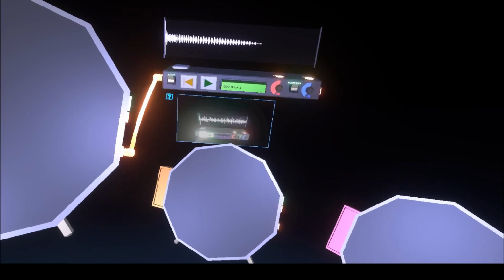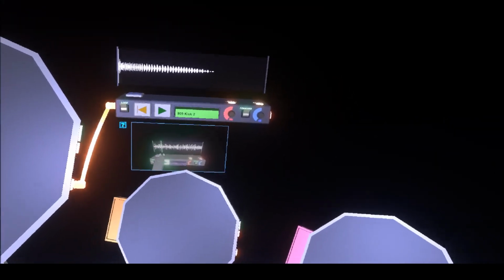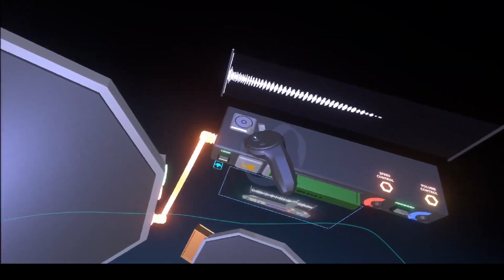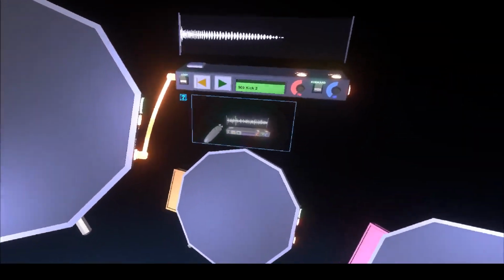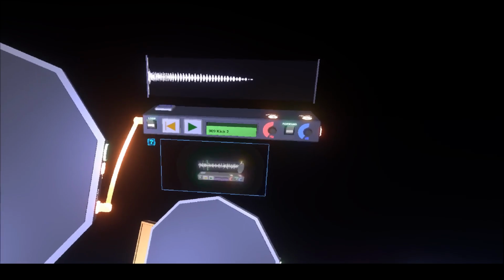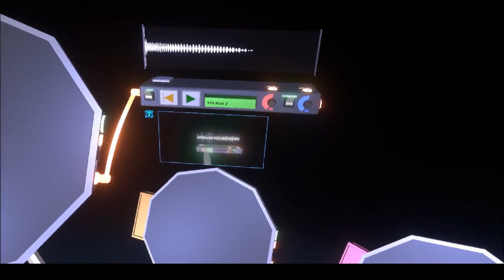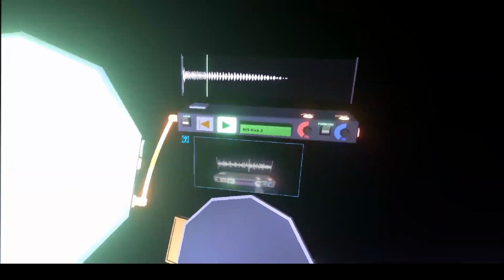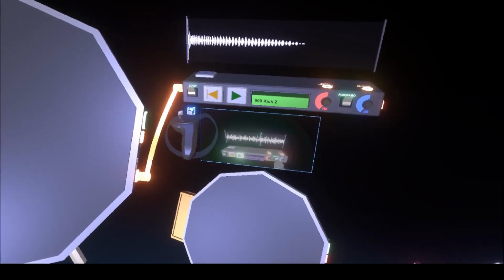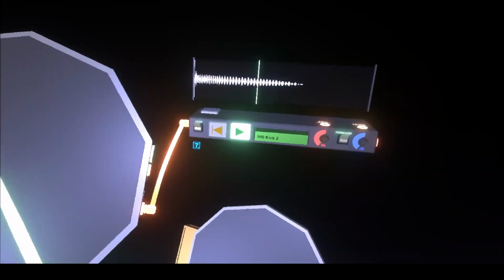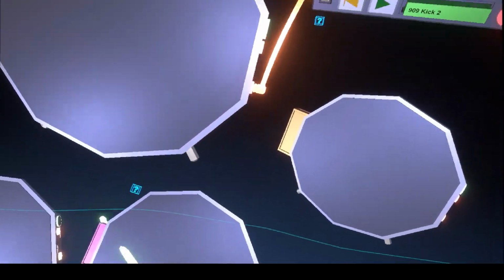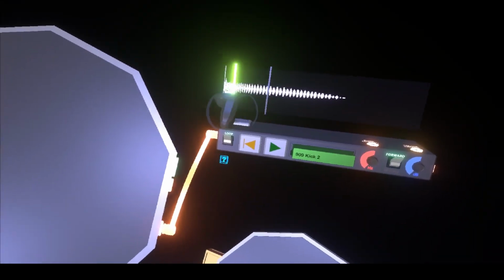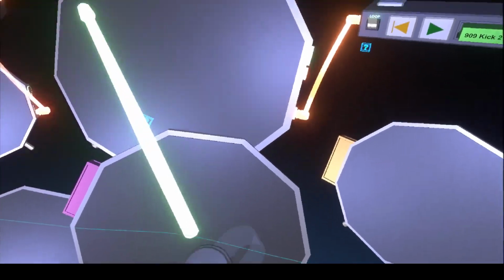If I want to restart, I can hit the back button here, in either way, or I can just scrub around it. So I can grab it, or I can press pause and scrub around like this. One more thing, you have control over the heads and tails of your clip. So you can use bars on either side to control the in and out points. When it is playing, I can control the playback speed. And it's very cool. So that's a nice way to kind of clip the sound you're getting out of the instrument.